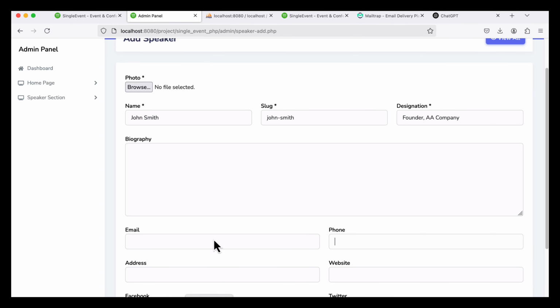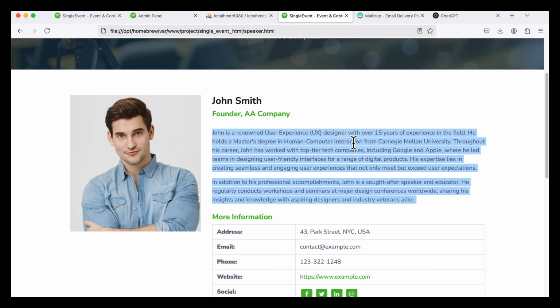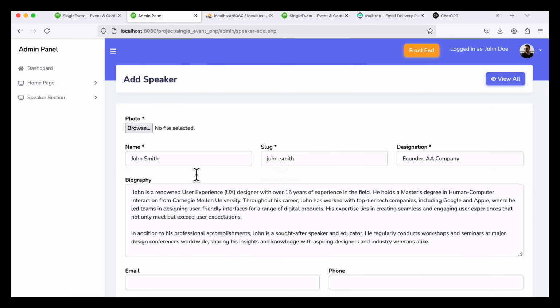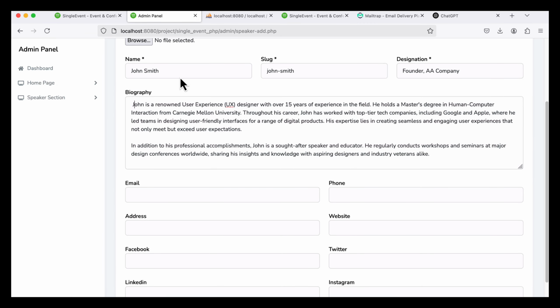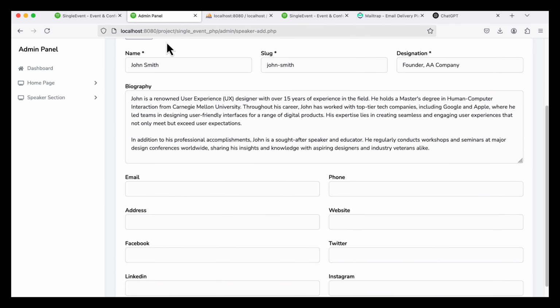now no problem. Now let's give the biography. Here I am going to copy this one, and here I am going to paste it. Now if I submit, photo is needed, but you see the data is here, data is not lost. Okay, so data is saved in the box. Now what will be the email?